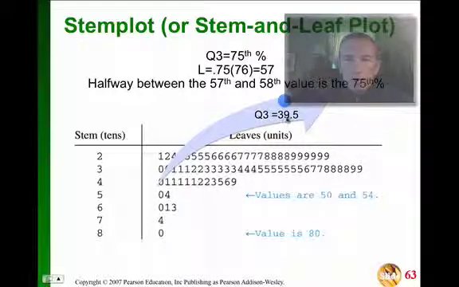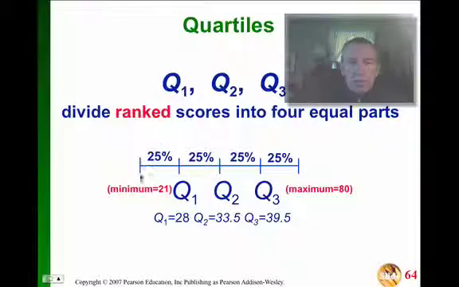So Q3 equals 39.5. We can find those three values either by using our location calculation, getting the location of the value and then looking at the actual value and averaging them together or moving up depending on whether it's an odd or even outcome, or we can put the data into StatCrunch, into summary statistics, and it will give us those three values. So it's helpful for us to see Q1 is 28, Q2 is 33.5, and Q3 is 39.5.